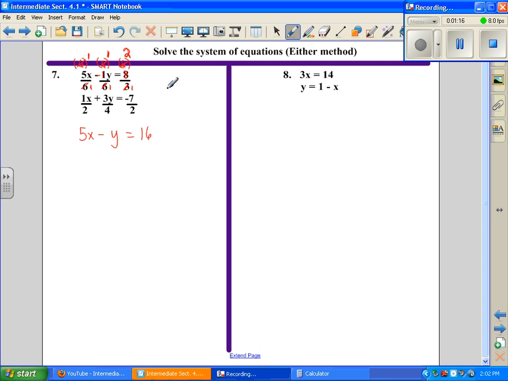Now we want to get rid of fractions in the second equation, so we find the least common denominator, which is 4, and multiply each term by 4. Divide by 2 and I have 2 left over. I take the 2 and multiply it times the 1x to get 2x. Divide by 4 here, and it goes away, so I have 3y still there.